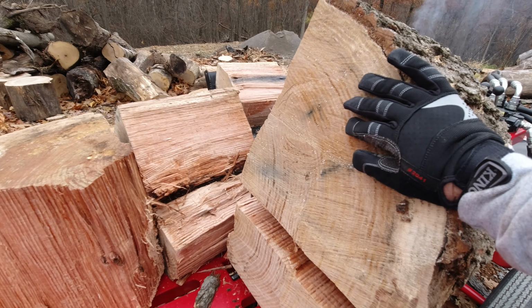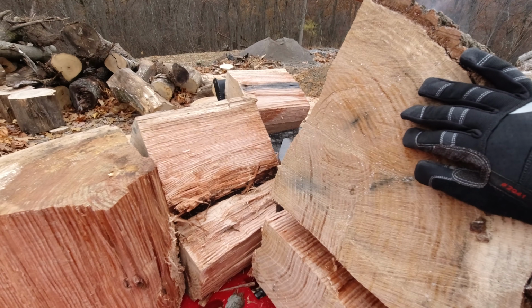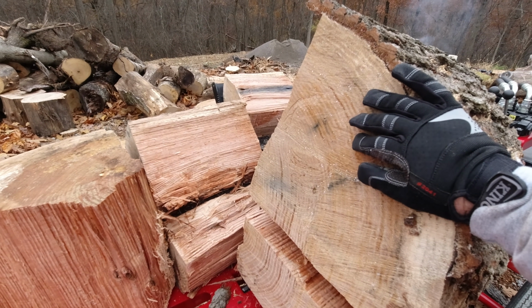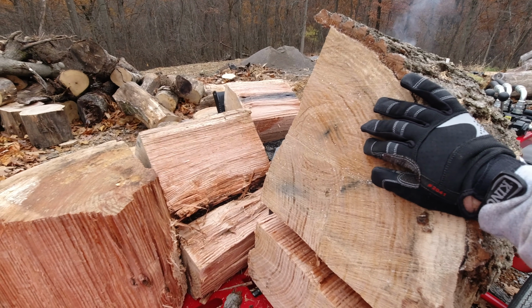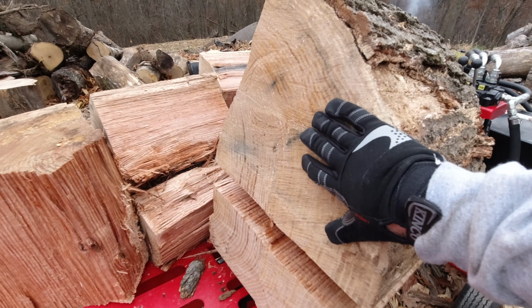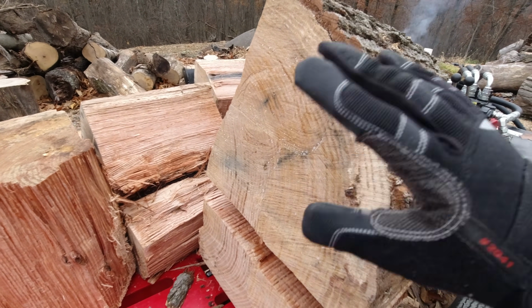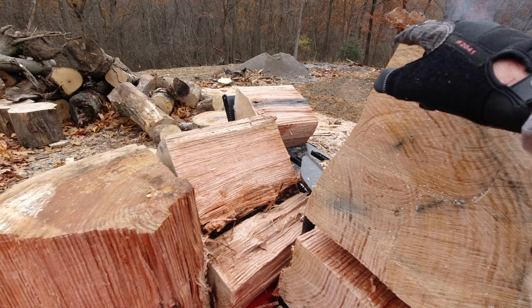I will start this video by saying that probably wasn't the best idea. It's all going to work out and I didn't break anything, but that's a pretty big piece of wood to put on a log splitter. That was a 39 or 40 inch diameter red oak, and the log lifter lifted it okay, and it splits just fine. It's dealing with these big pieces after the first pass and making sure they don't roll off on you, or roll back off and maybe get back to where the engine is.